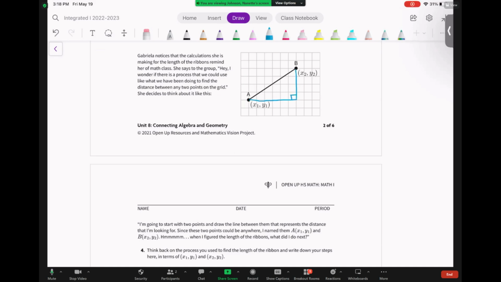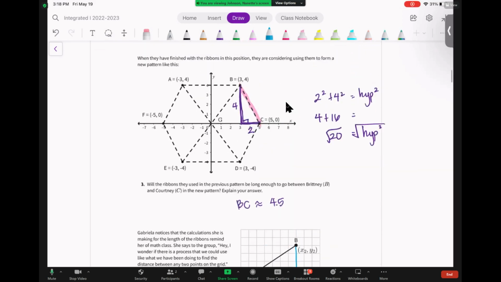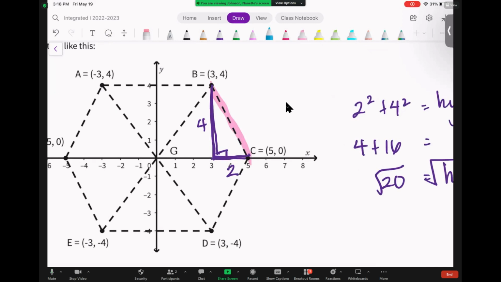Now, some of you are going to be tricked by this grid, and you're going to start counting 1, 2, 3. No, I don't want you to count. So if you look at this last one, how can I prove that the length of this bottom leg is actually 2 right here? And so then you would say, oh, Miss Johnson, maybe it's because you can just count 1, 2. Yes, but is there another way that we could possibly figure this out using the points that they gave us?